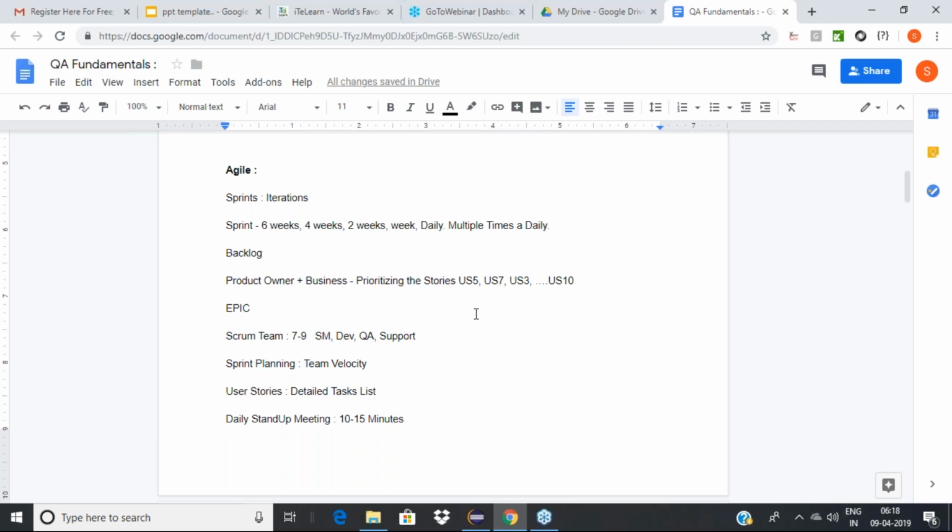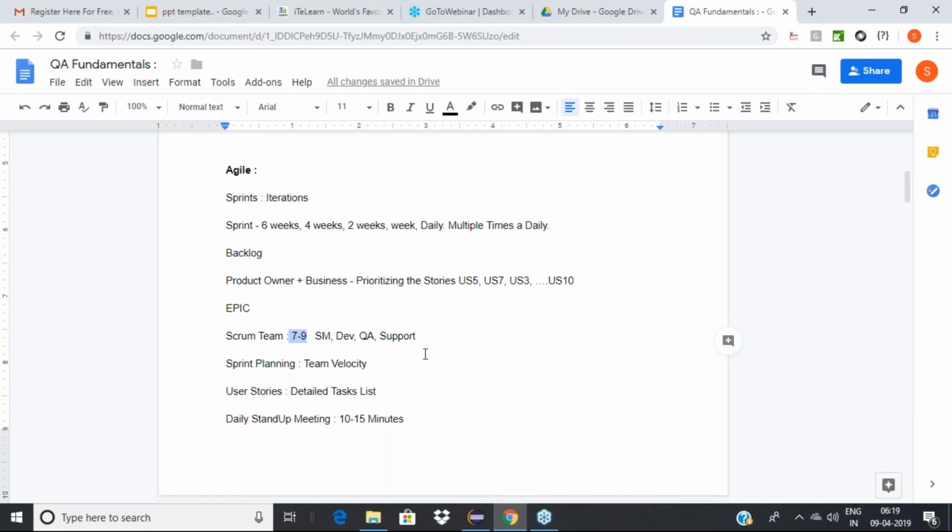So when we get into agile, we need to understand a lot of things, like what a product backlog is all about, what an epic is all about, and what the different roles are. The team that comprises the Scrum team, or the sprint team, is very different from the traditional waterfall model. So you will hear different terminologies like product owner, Scrum master, and then there is a Scrum team of 7 to 9 people. We'll understand everybody's role, and I see good progress on the Scrum Master side. There are a lot of people coming from QA getting that certification done, becoming Scrum Masters and trying to earn a little bit more than a QA.